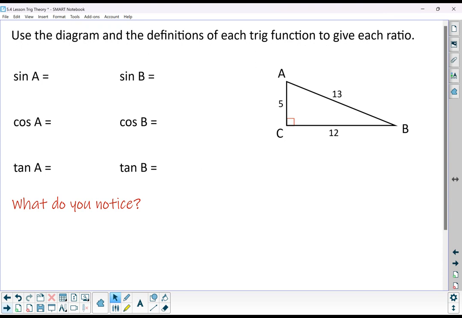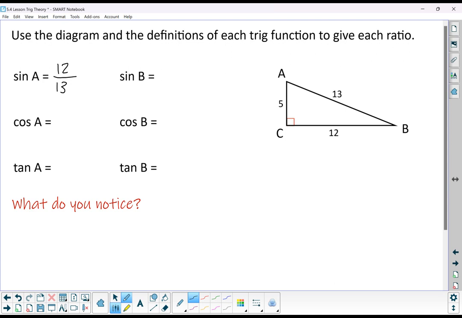So if we have a diagram like this triangle at the right, we know that it has a leg of 5, the other leg has a length of 12, and the hypotenuse has a length of 13. We would like to write down each of these ratios. So when it asks you what the sine of A is, it's not asking you to calculate A, it's not asking you to calculate a side length, it's just asking you, hey, what's the sine ratio for angle A? So for angle A, the sine ratio would be the opposite side from A, which is 12, over the hypotenuse, which is 13. So the sine of A is 12 over 13, and that's our answer. That's what it wants. It wants the sine ratio for angle A.